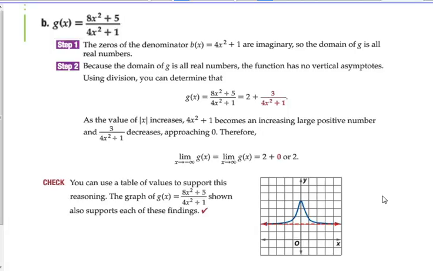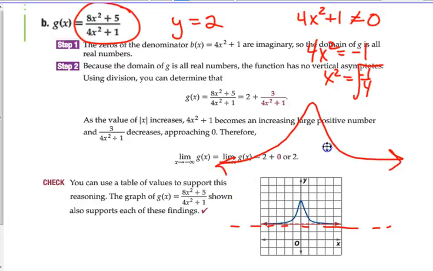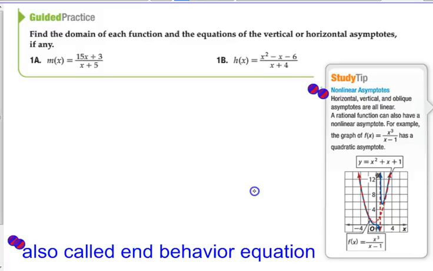All right, I just want to talk about this example very quickly. You will notice this is degree 2 over degree 2. If you did leading coefficient over leading coefficient, you'd get y equals 2. So this has a horizontal asymptote at y equals 2, but you will notice that 4x squared plus 1 cannot equal 0. You get 4x squared equals negative 1, x squared equals negative 1/4, go to square root, and you get imaginary answers. There are no vertical asymptotes. This graph is doing this. That's the shape that it will be. I just show you that because it's possible that you will not have things that are hyperbola shaped.